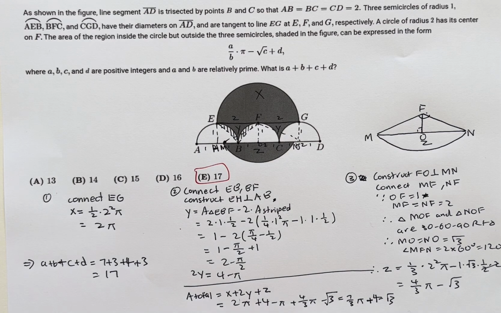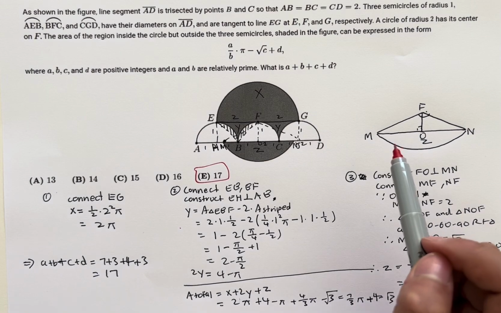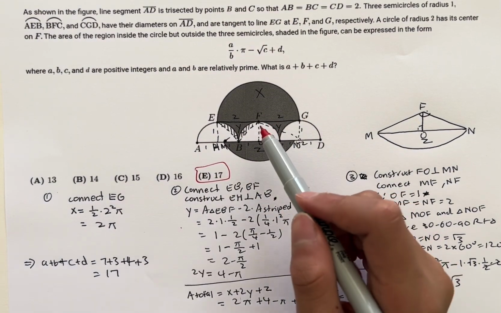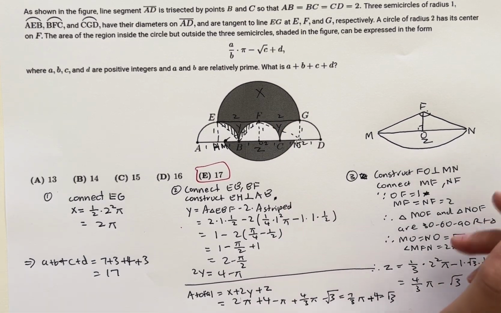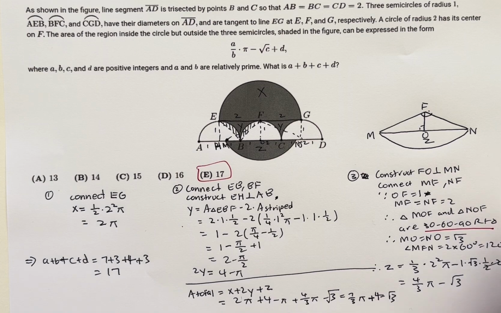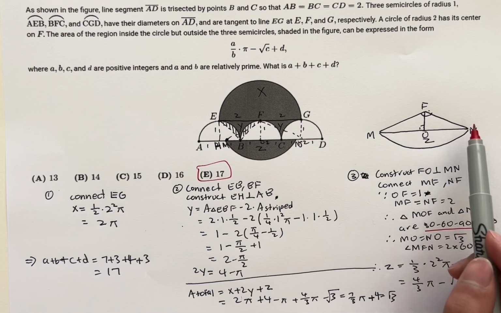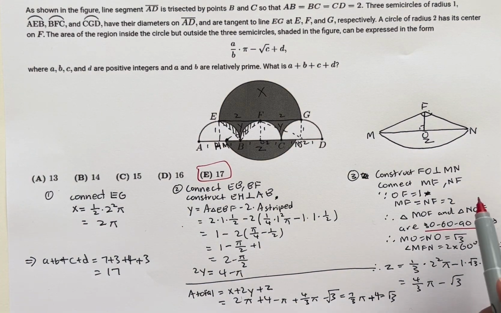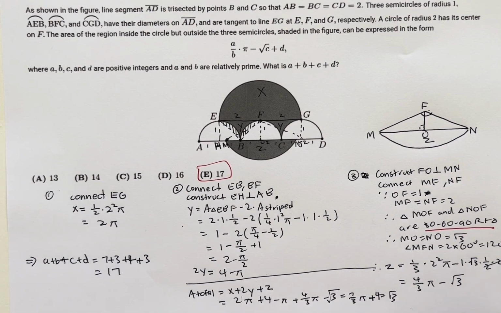The key concept here is that you have to figure out how to split the shaded region into parts that you can solve for. So this is going to be X, Y, and Z. X is going to be pretty simple. For Y, learn to make the helping lines. As for Z, you have to understand the concepts of 30, 60, 90 right triangles because they helped us find the central angle MFN. Then we just solve for the area of Z, and then we add X, 2Y, and Z to find the total shaded area. And then we can complete the problem. Thank you for watching.